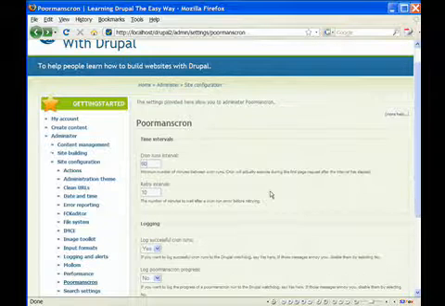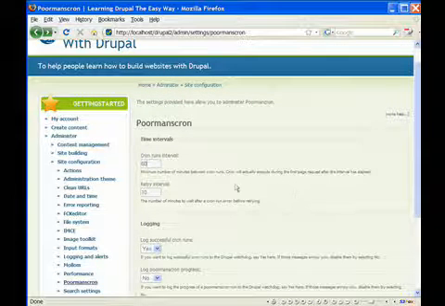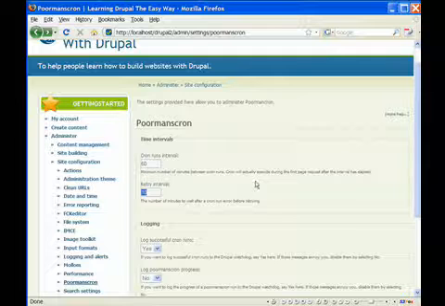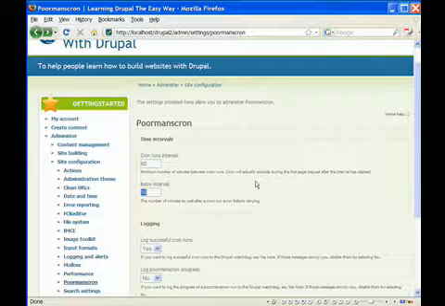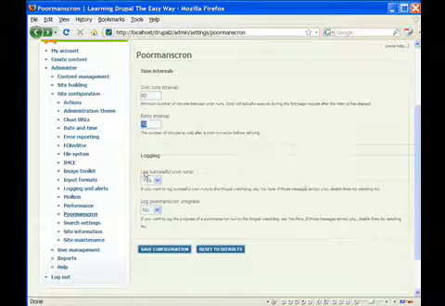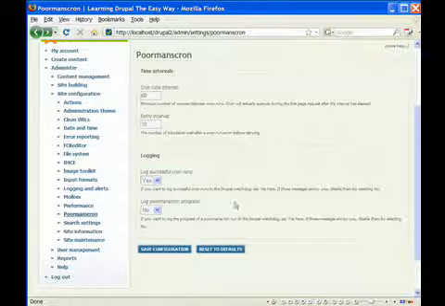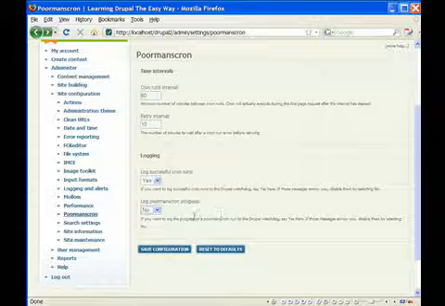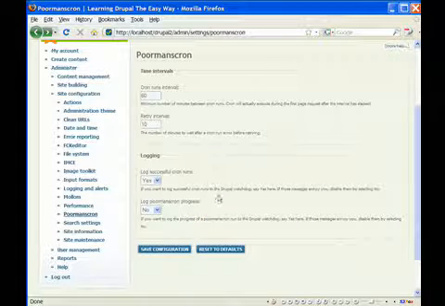While we're on localhost here, it'll only be run when we visit it, and of course we have to be connected to the internet. Other than that, it tells you, will it log successful cron runs? Will it log the progress? And we're going to say no. We're just going to leave these default settings, and we should be fine.